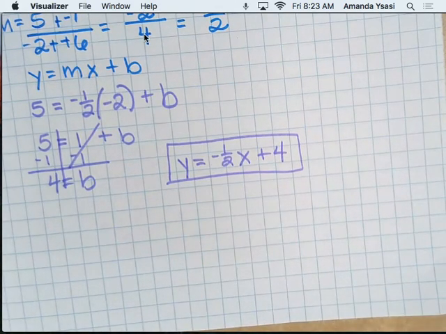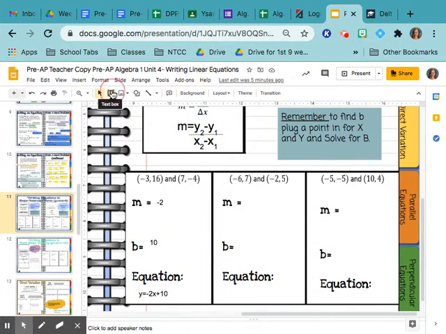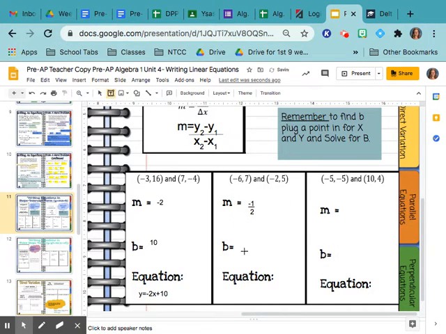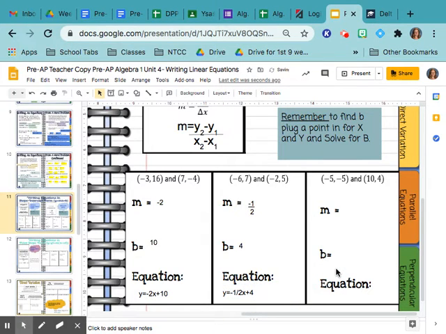Okay, so let's put this in on our digital interactive notebook. And I want y'all to do the next one by yourself. So go ahead and pause it. I'm going to pause it, and I'm going to let y'all do it on your own. Then we'll go over it and make sure you got it right.